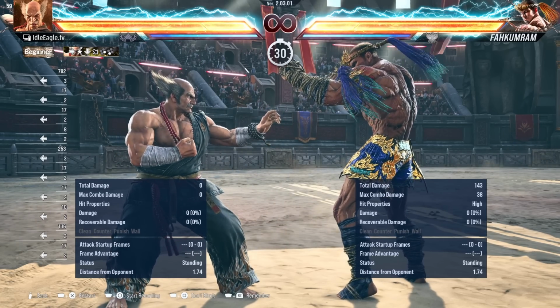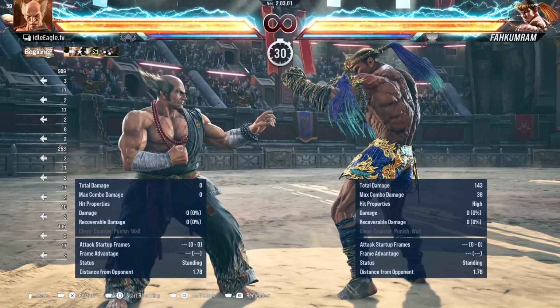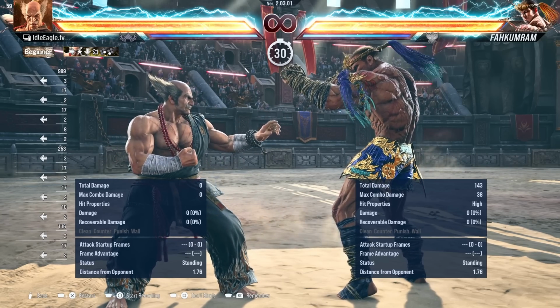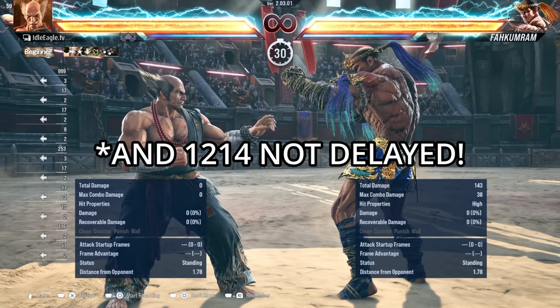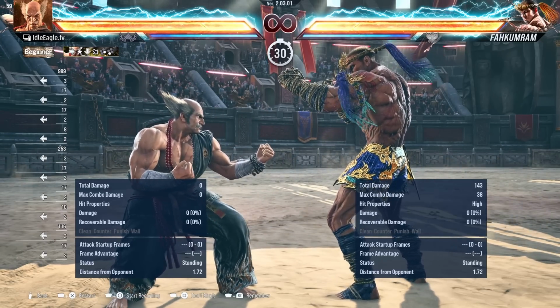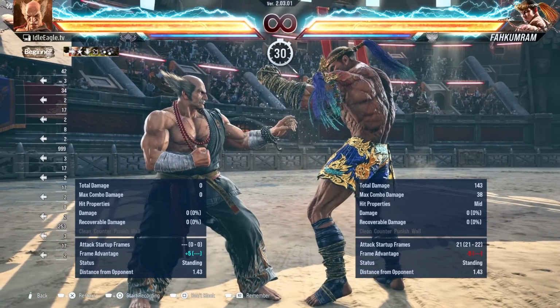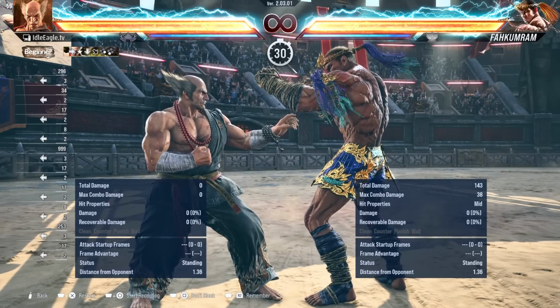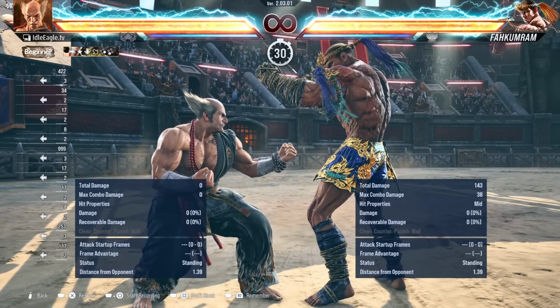It works against the 1, 2, 1, 4 delayed. It does not work against the instant 1, 2, 1, 4. You'll be able to option select everything apart from the 1, 2, 4, 3, the high, high, high, high. Most of the time, you will end up blocking the non-charge version. You will end up blocking that, but you will still be able to sidestep right block, and you will still block that, leaving FAHKUMRA'M at -5, and you can take your turn back.